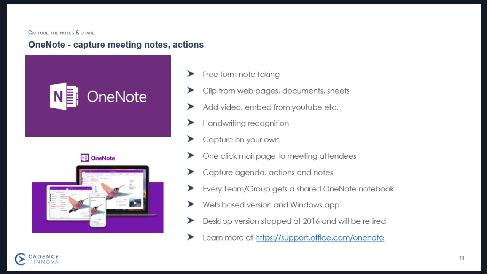You can create as many notebooks as you like. So it could be a notebook for things you're working on this week. It could be a notebook on tips that you might want to have. The advantage is it keeps it all in one place. Every team or group, and typically SharePoint site, will give you a shared notebook for that group of people. So if you do want to work with the group and make sure that meeting notes, for example, are captured in one place, then OneNote's a great way to do that.